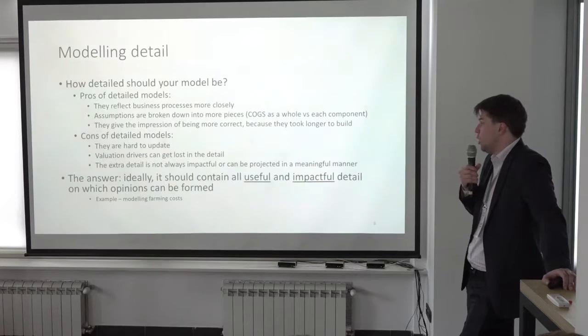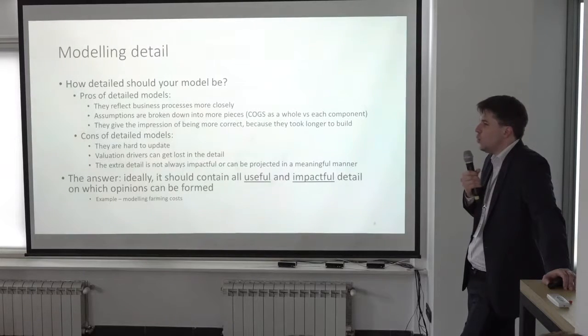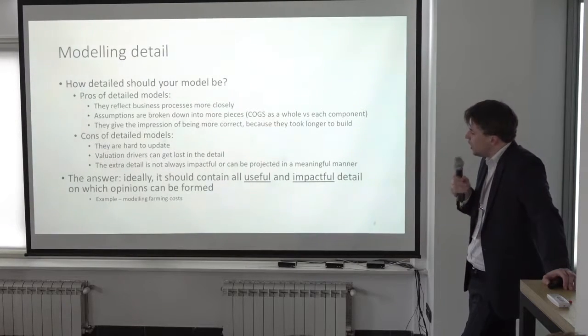I mean, this is what happens when a company gives you so much data. And then in the end, they're going to pick the cheapest one, and there's no way that you can tell how much of each fertilizer they're going to use, what kind of brand they're going to use. So that detail seems useful at the beginning, but really it's not. And it makes your model so much more confusing. It makes it so difficult to update. So the answer here is you want to contain useful detail.